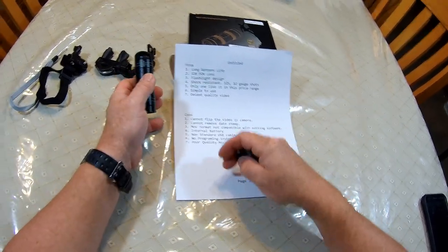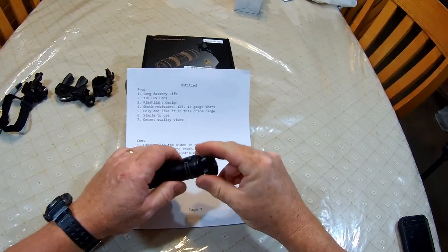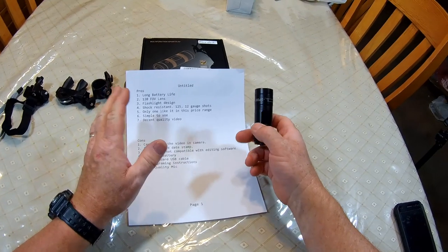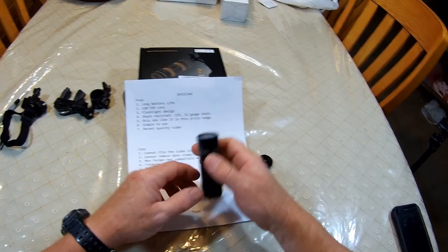So there's 7 cons and 7 pros there. I think I've been pretty fair on it. Let me just run through the basic functions of how to turn this thing on and off.